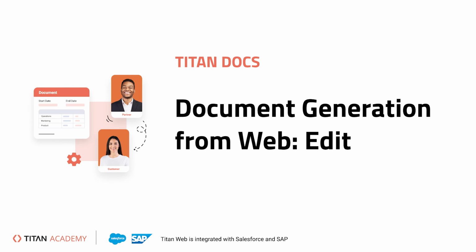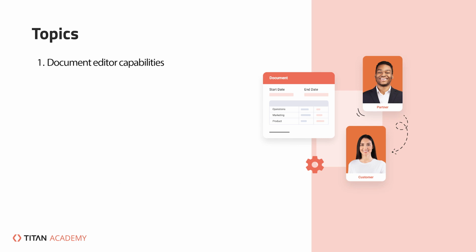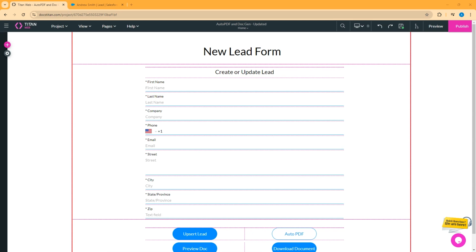In this video, we will cover how to edit documents generated from Titan Web. We will go over the document editor capabilities and the user actions that might be invoked once the document has been generated and edited. I've set up a sample project collecting information in a new lead.